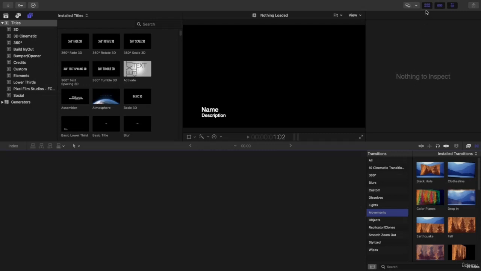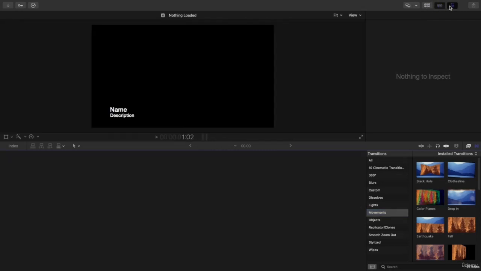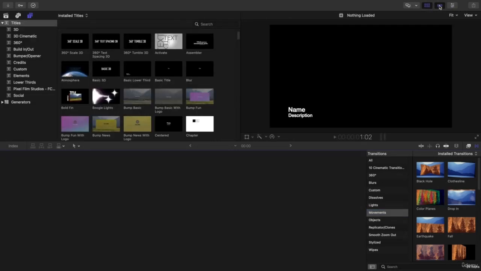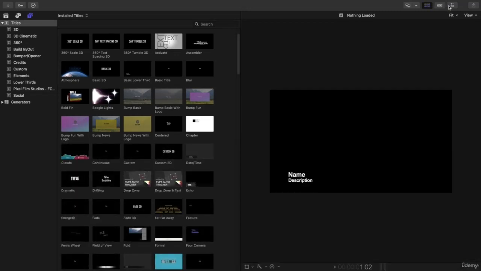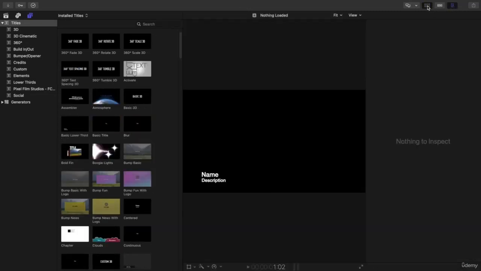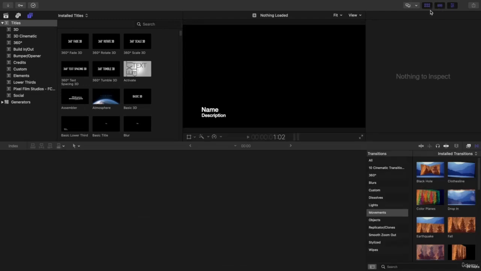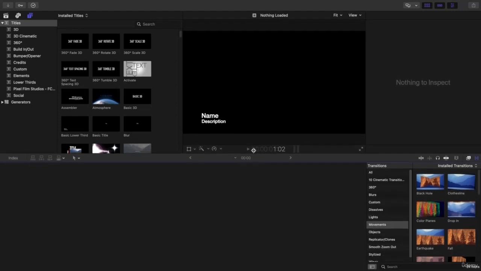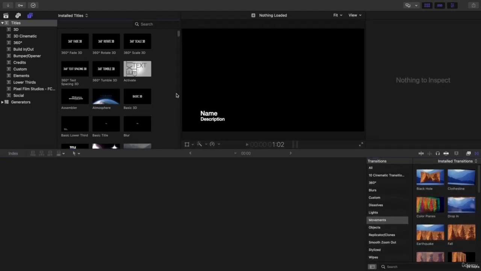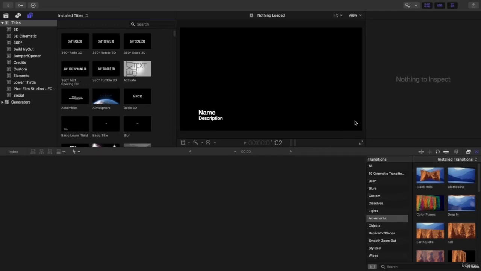You'll also notice that the entire space of Final Cut Pro is customizable. So you can actually change what is appearing and what is hidden. For example, you can hide the timeline or the inspector simply by clicking one of the buttons. Also, you can move your mouse between the areas and adjust the size of these different spaces to be larger or smaller depending on your need. And obviously, this will all depend on what you're focused on at the moment, be it the timeline, be it transitions, be it the main media space.